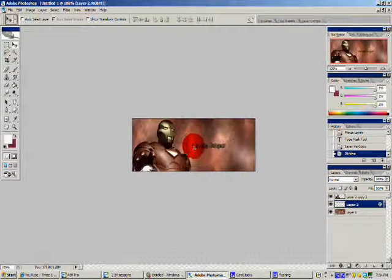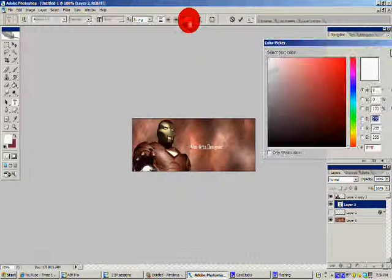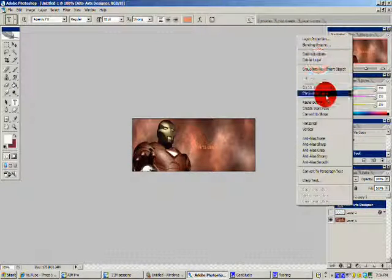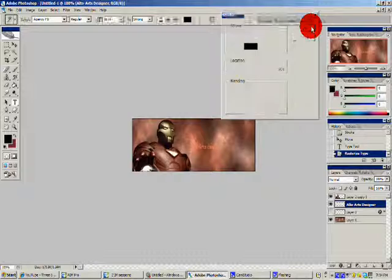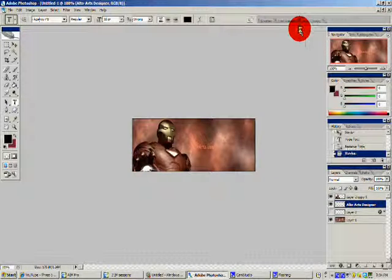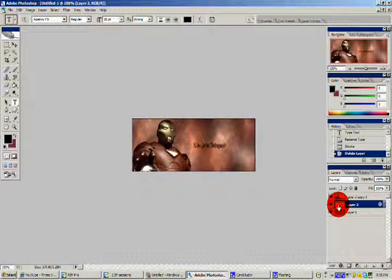Alright, so now you can also just type it. If you don't have the mask tool, just go to your normal type tool, type it in, and go to your colors and pick a color from the background. Now I kind of forget, so I'm going to go to stroke. Let's play around here. Let's see what center black 1 pixel would look like. I'm pretty sure it's outside, but let's see what center looks like. No. Inside 1 pixel. No. Yeah, so it's going to have to be outside at 1 pixel for the stroke. I haven't done it in a while, so please excuse me. So there you go. You have 2 ways to make text. Delete that. I'm just going to use this one.